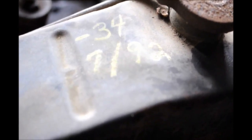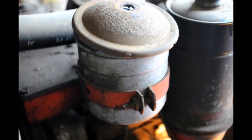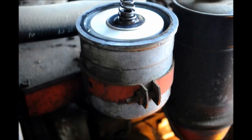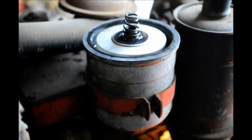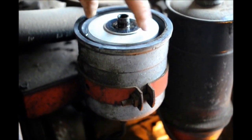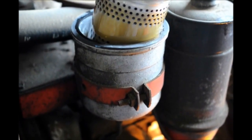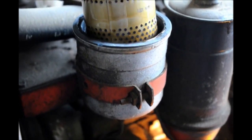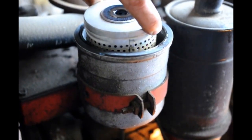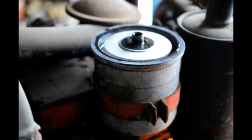The last time this was serviced was in '92. I'm removing the cover on the oil filter just to show you briefly what the old fashioned ones look like. This is what you call a cartridge filter, and believe it or not, they still stock parts for these. This is amazing — after sitting that many years, it still is oiling and it looks all right. But it will still have to be changed before I proceed with anything.